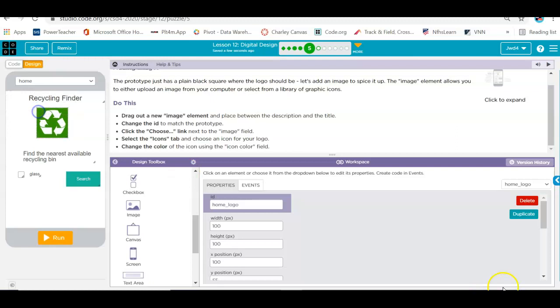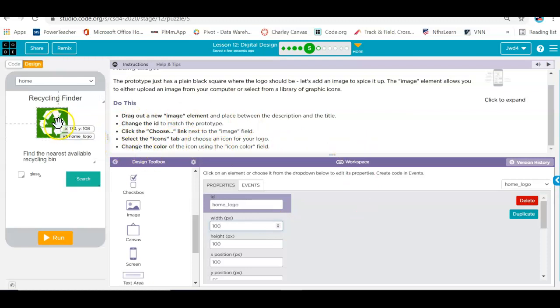If I want to make it bigger or smaller, I'm going to come in here, the height and width, and adjust that in here. That's how I would adjust that there. Okay.